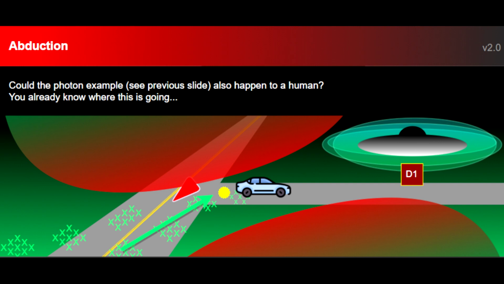A. These would be the constraints, the red glow, moving the human towards the abduction event. It's the equivalent of the photon at the splitter choosing the route to detector 1. The bad news is that if this is really like the delayed choice experiment, DCE, then there may be nothing the human can do to avoid it. The good news for everyone else is that, since the human can feel this compulsive state as something abnormal, it probably means that aside from abductions, we all have free will, to some degree, in our causal layer.